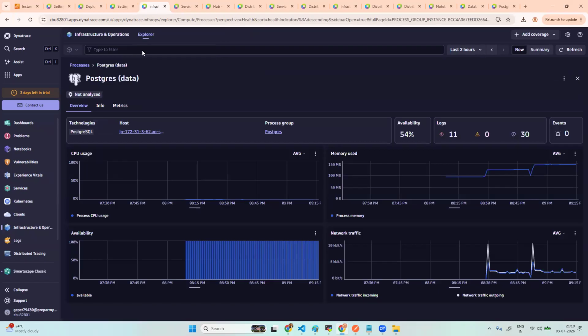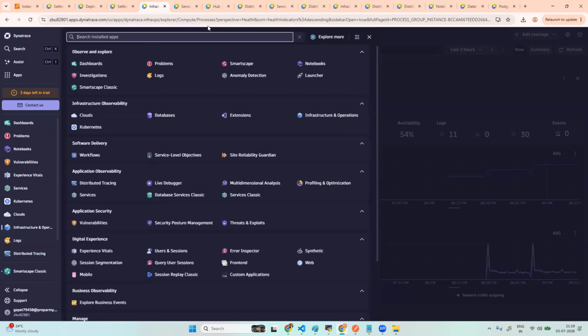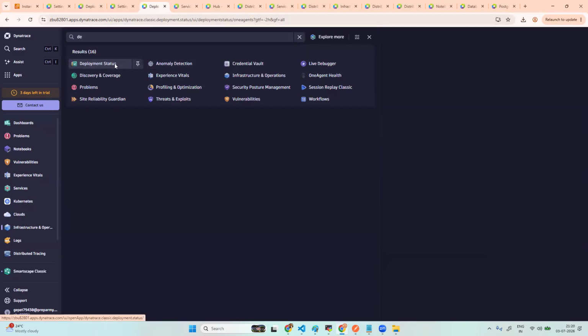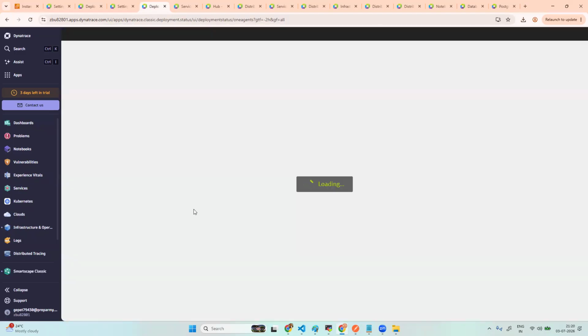We can run it on the server and try that now. What I'm doing is, wait, I'm going to deployment status and changing infra to full stack.